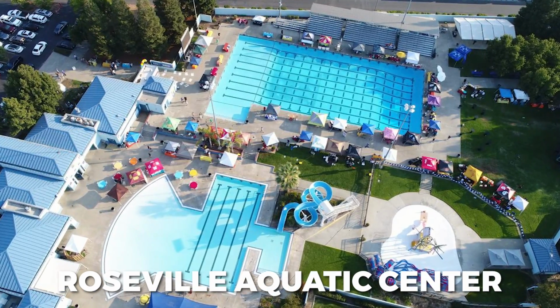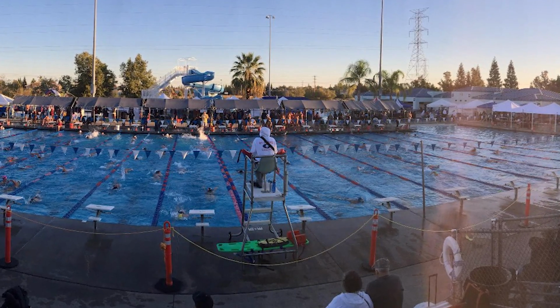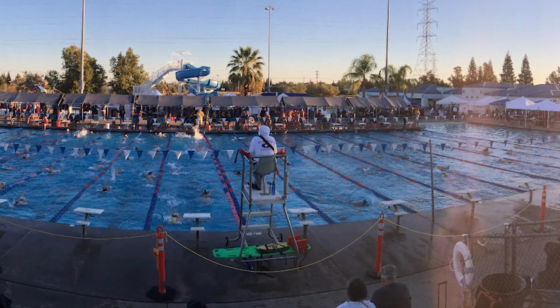Now, another thing to do in West Roseville is definitely going to be the Roseville Aquatic Center, which is located right next to Woodcreek High School. And they run a ton of different events out of this. You've got a year-round swim team, CCA, that runs out of this. So if you're looking to get your kiddos into a swim team, you've got that here with the Roseville Aquatic Center. Now, the city of Roseville also runs swim lessons out of this facility for anybody, any age. So if you've got to get your kiddos swimming, maybe you don't know how to swim, maybe you want to become a better swimmer, that's something that you can do too.